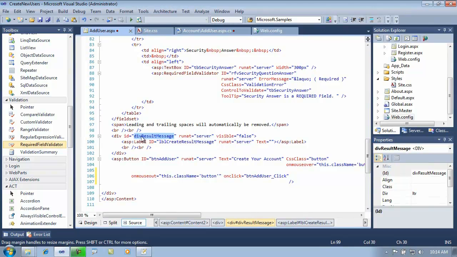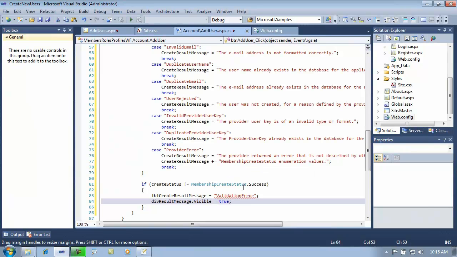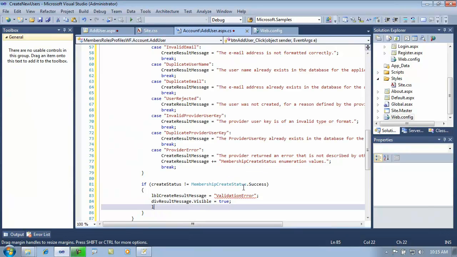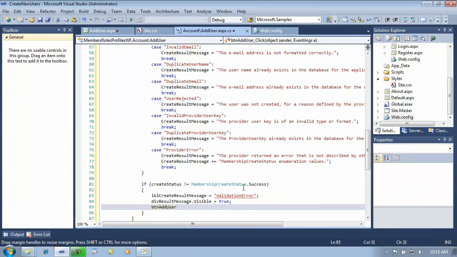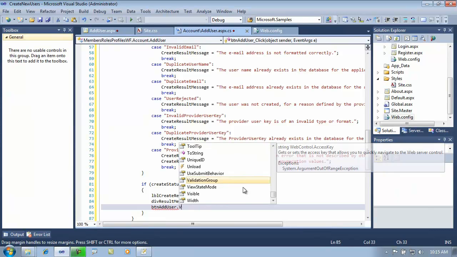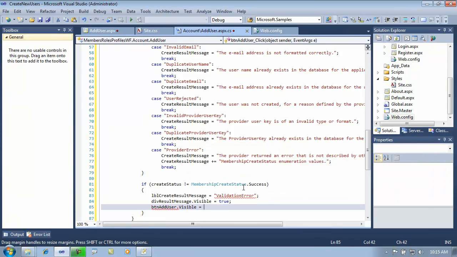So I've specified that this div, even though this is an HTML div, run at server so that I can have server behaviors, and I've specified visible equal false. So by default, it's not visible. Right? This label won't be shown, nor will the spacing be shown. But now that we've processed and retrieved results, I'm going to say that's equal to true, and I'm going to continue to say that button add user is visible.